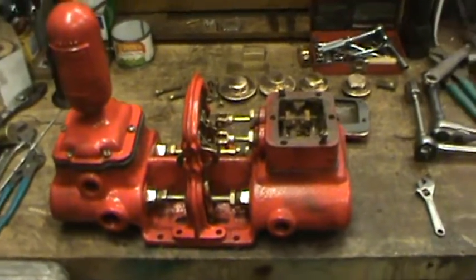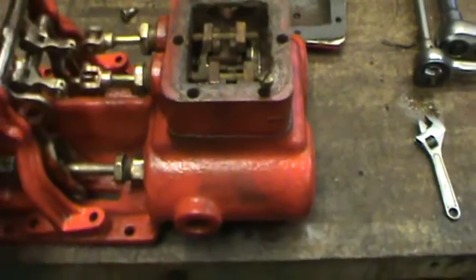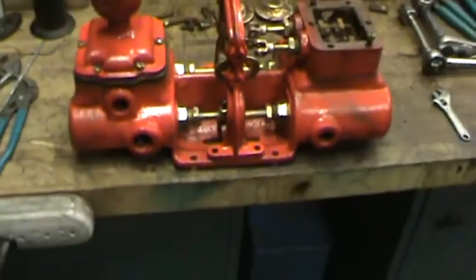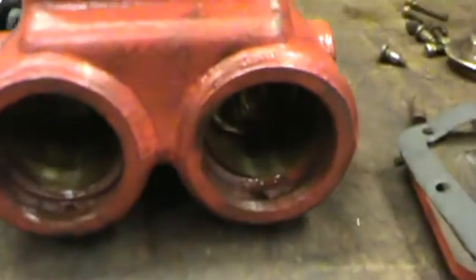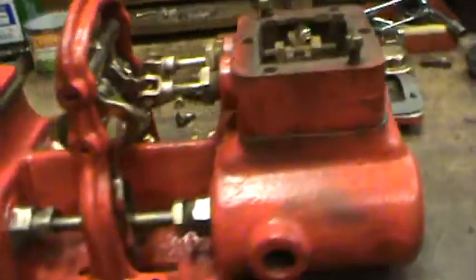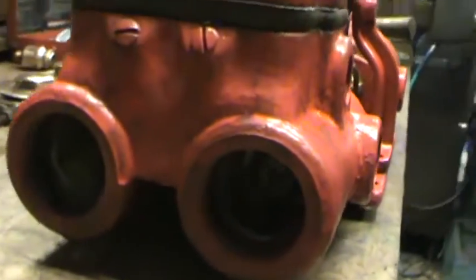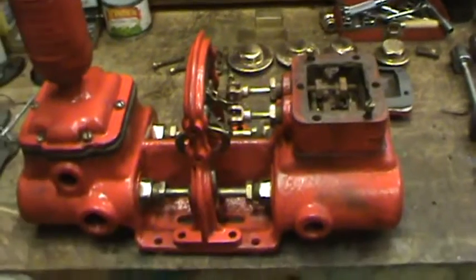Some of it's together here, and it's getting down to putting the valves in for the steam engine and the other parts that make it operate. It's coming along — all the parts look like they're there. Pistons are in, nice brass cylinders in there. That's on the steam end, and the water pump end is on this end. Hopefully it'll run.